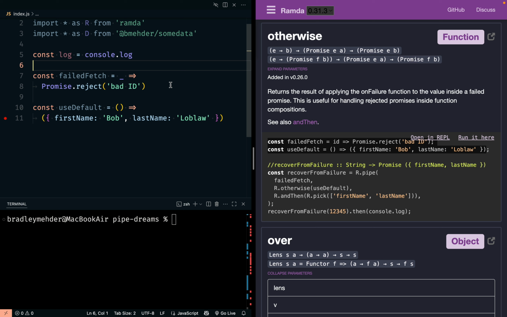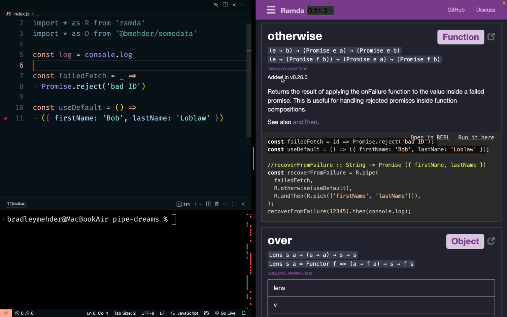And then this is essentially a constant function called use default, and it's going to return this object, first name Bob, last name blah blah blah. I think that's a Saturday Night Live reference, or is that Arrested Development? If you remember, leave a comment. I'm going to have to go look it up.